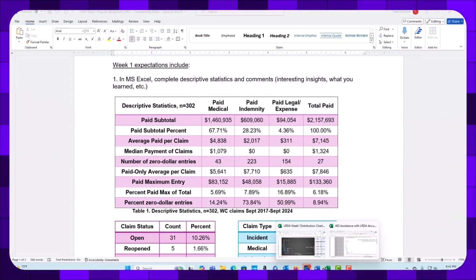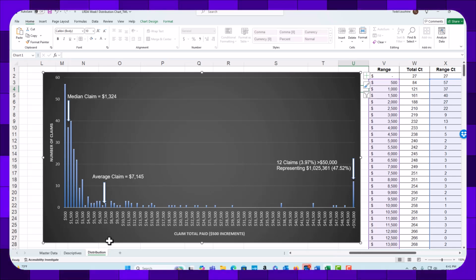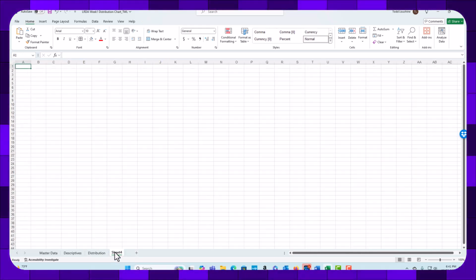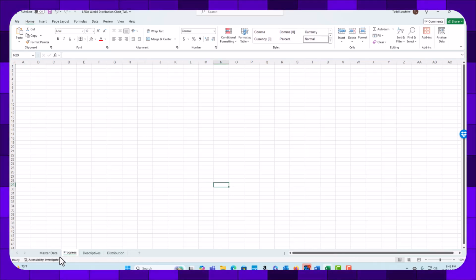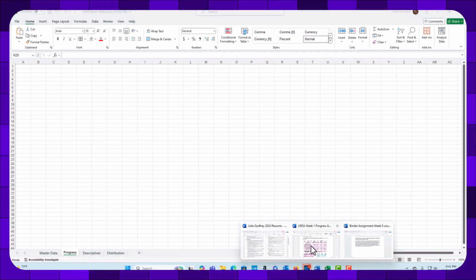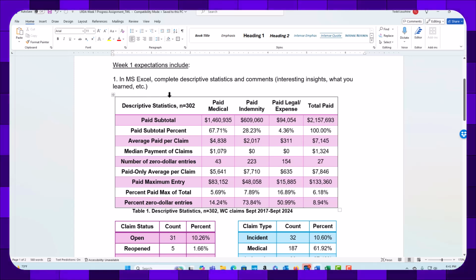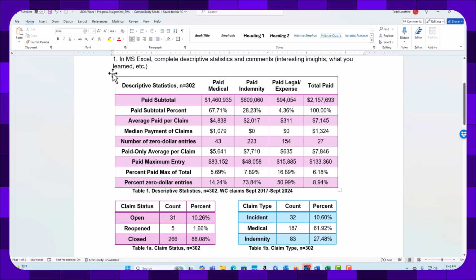The last thing we could do is begin to create a progress tab, which I would put right here at the beginning. We could start moving some of the stuff we're doing on a weekly basis. I don't think I can copy and paste this.